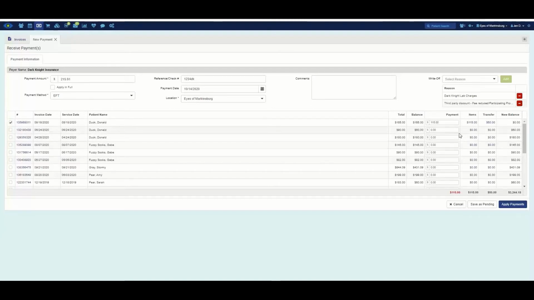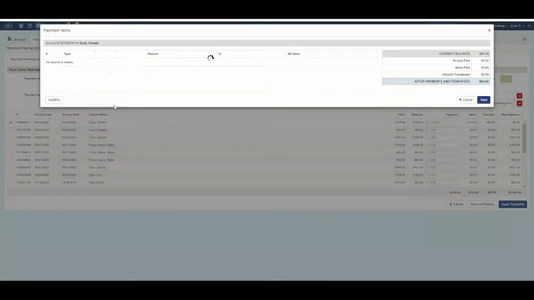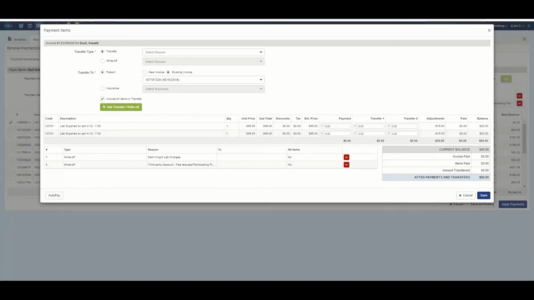I'm going to go ahead and work on my next patient, which is again Donald Duck. So on my EOB, my patient does have a copay, but if you notice over here, I've got some items under my adjustment column. This is information that is entered before I received a payment, when the original invoice was created. And if I hover over, I can see the reason for this amount. This says that a $15 co-insurance copay was sent to the patient, and then I'm seeing that for both line items. When I look at my EOB, it does say the patient was responsible for a total of a $30 copay for single vision lenses. So that's letting me know that my copay amount has been collected.